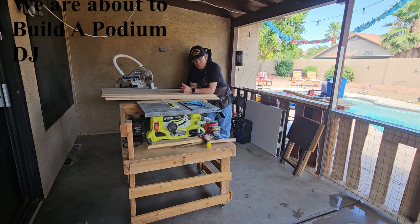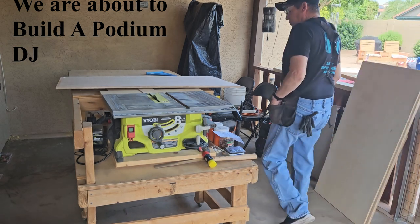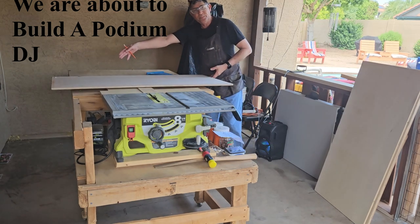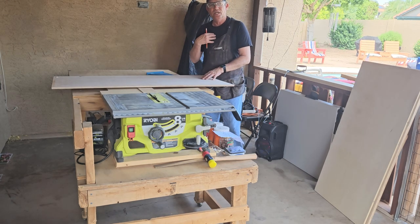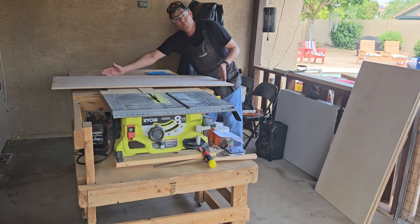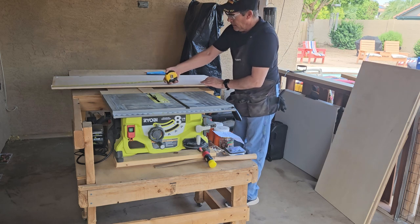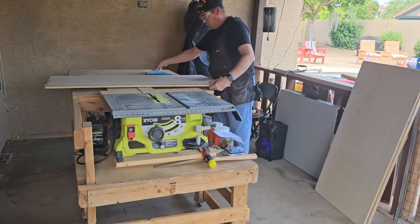So as you notice I've got one two-foot by four-foot piece of half-inch plywood. I'm gonna cut this to the size I want for my DJ controller — I have the DDJ 1000 — so I'm gonna keep this at two feet wide but I'm gonna make it 44 inches long. Let's mark 44 inches.